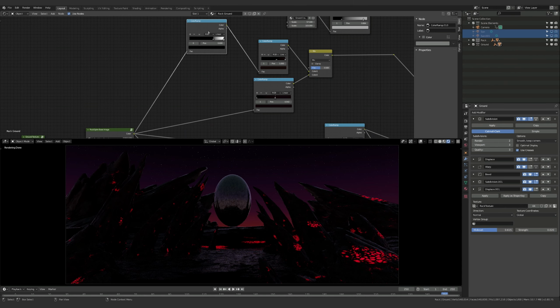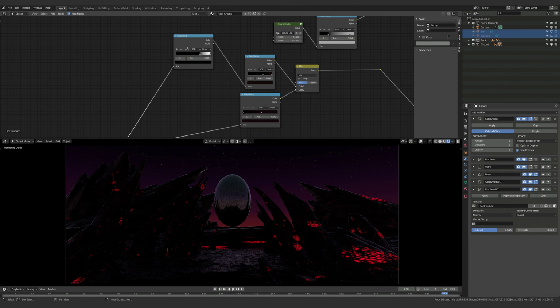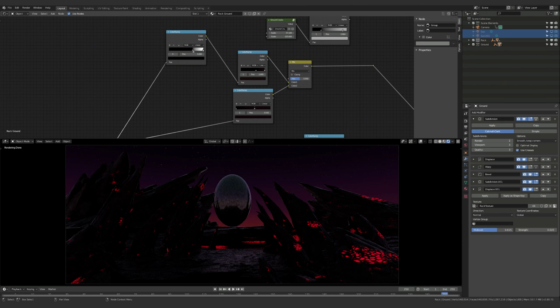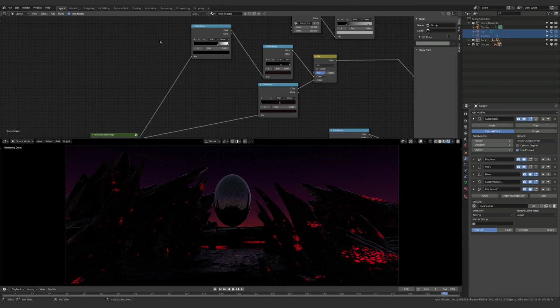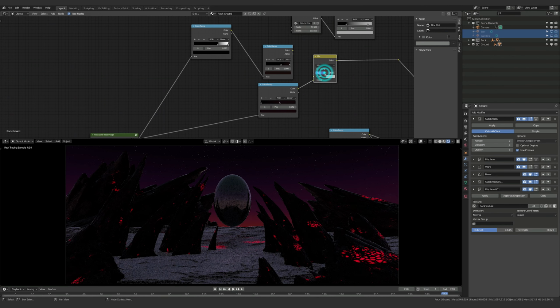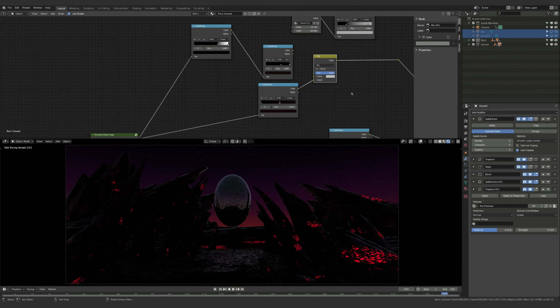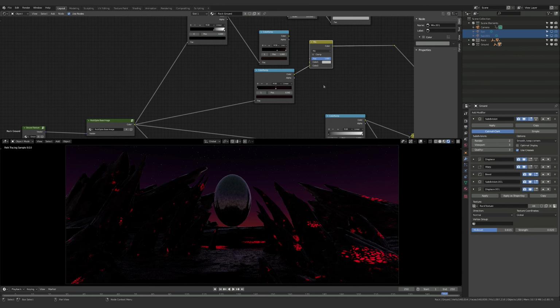We don't really need this color ramp probably because it's double crushing the image, but we'll just leave it for now. I'll just unplug it, and let's set the factor so we're just using this one, and then maybe we can bring it back in a minute. Okay, so I'm actually going to flip these. Let's see what that looks like, because I want to brighten it up, it's just a bit too dark. So I'll put the red at this part, and I'll bring this up a touch.